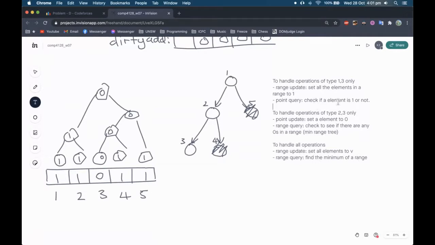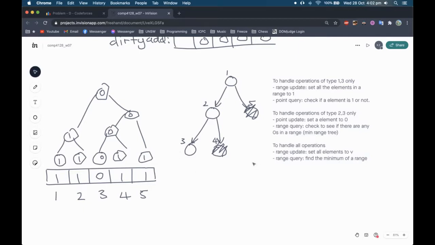To check if the element is 1 or not, we can just check that range by itself, and the minimum of one number is just itself, so we can check if it's 0 or 1. For the range query, to check if there are zeros in the range, if the minimum is 0, then there's a 0 in the range. If it's not, then there are no zeros in the range. That's how we'll handle those two together in one range tree with both range updates and range queries.